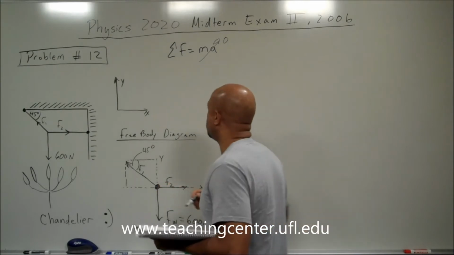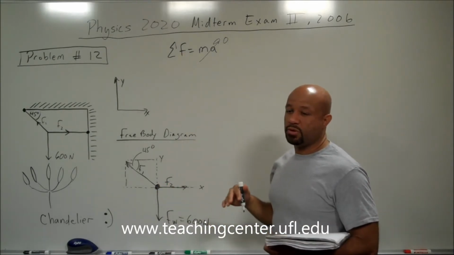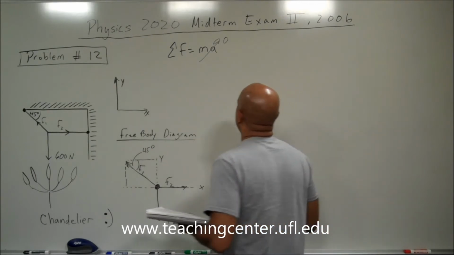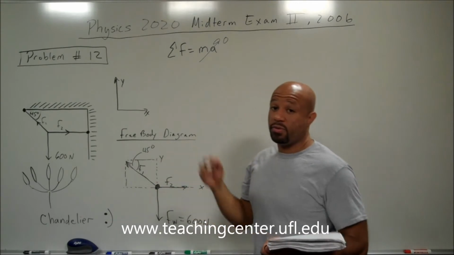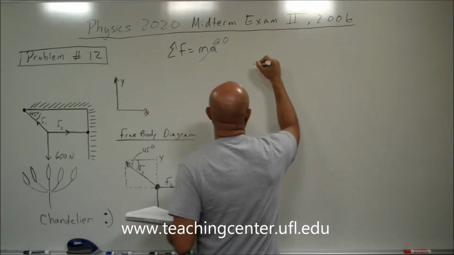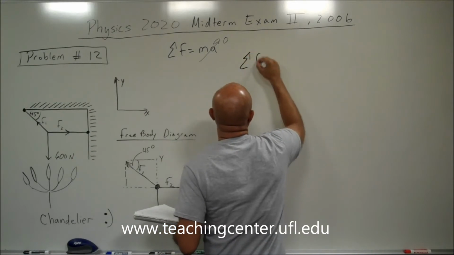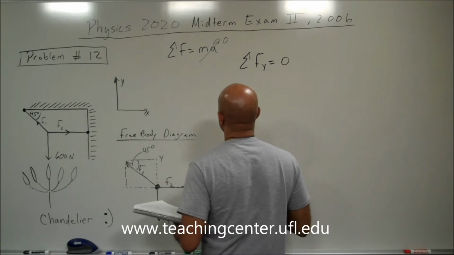Another thing we need to know is that since the sum of the total forces is equal to 0, and it has no acceleration, that means it has no acceleration in the x or the y direction. So we know that the sum of the forces in the y direction has to equal 0 in this case.